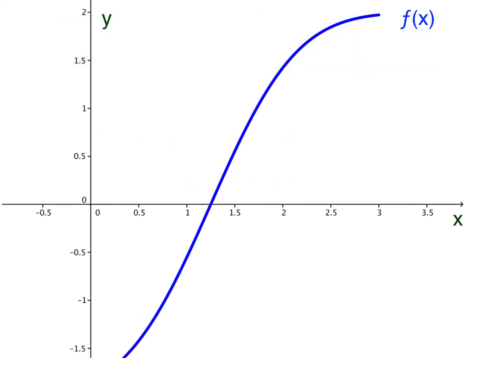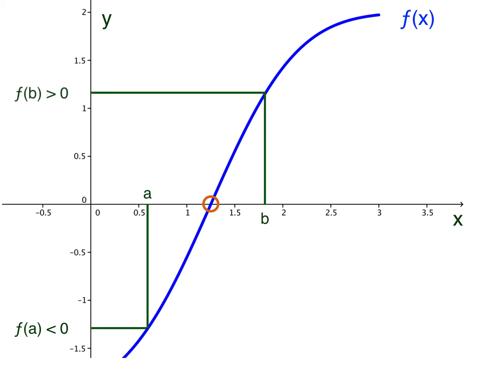So we have some function f of x, and we see that this function does cross the x-axis. And where it crosses the x-axis, we know that's where f of x is equal to 0. So in this particular case, we would be trying to find the 0 of the function f of x, which is located in the orange circle. First we'd have to choose an a on the x-axis to the left of the 0, and we see that when we choose that, f of a is less than 0. And then we'll choose a b to the right of the 0, where f of b is greater than 0.